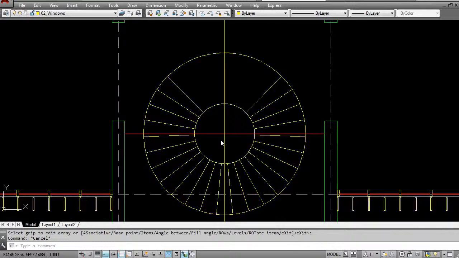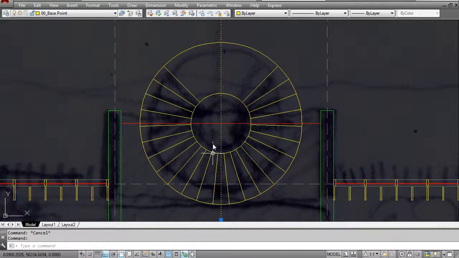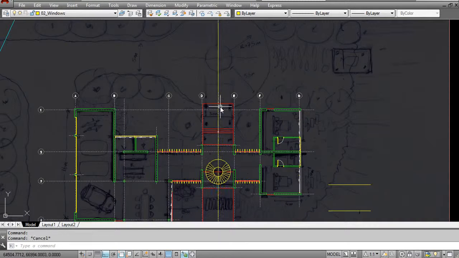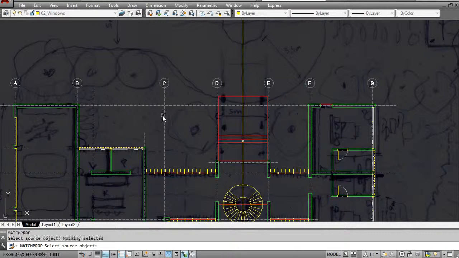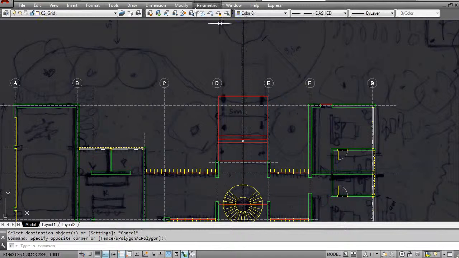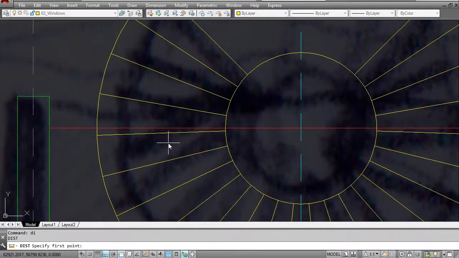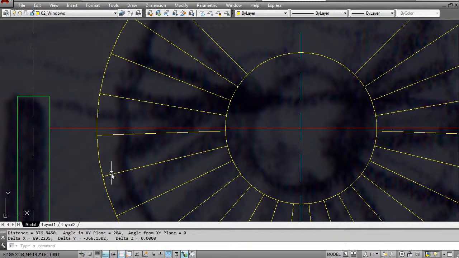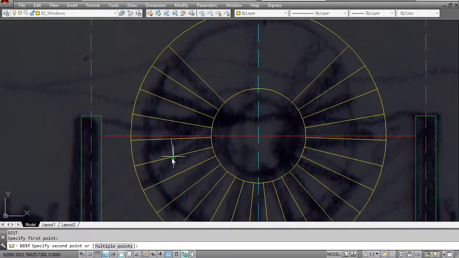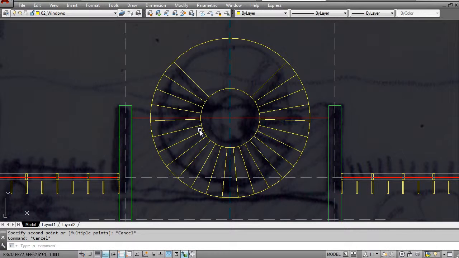So now you can also ignore this yellow line that is just a center line. We can also now match properties for the center line, make it dashed. Perhaps we make it a different color, so cyan or something. And now what you want to do is measure the average tread roughly just center of the middle, and you want to make sure that you get about 250 to 350 in terms of size. So at the end we have 370, and around here we have about 207. So it's a little bit narrow on the inside, so you may want to go slightly bigger.